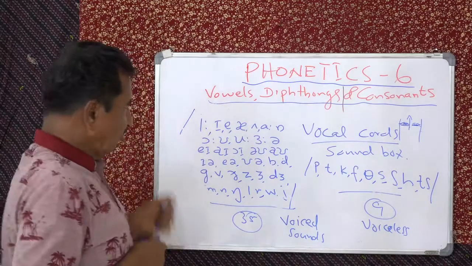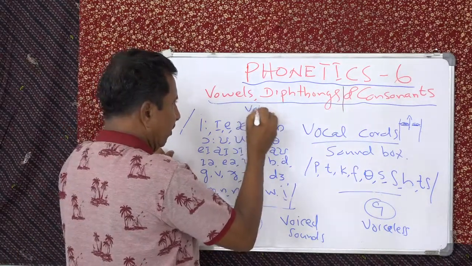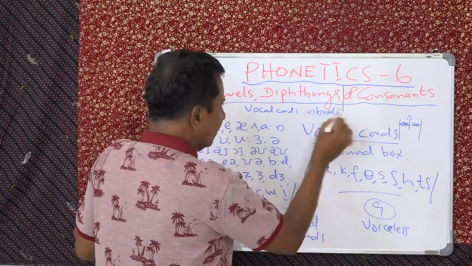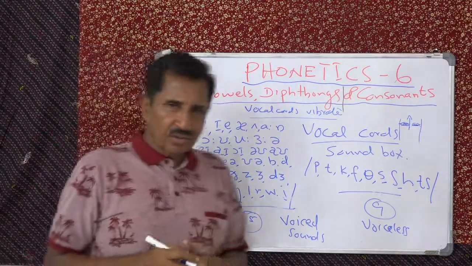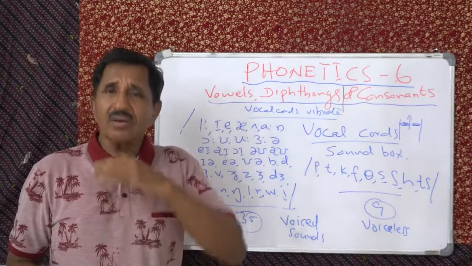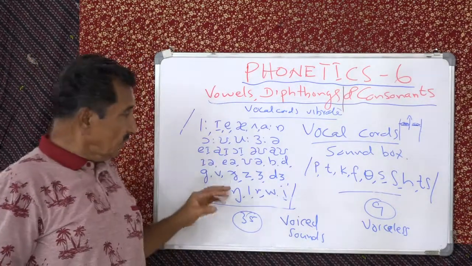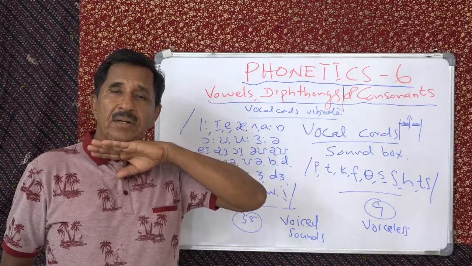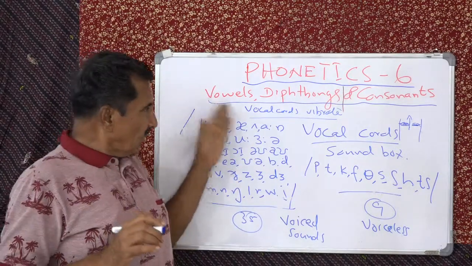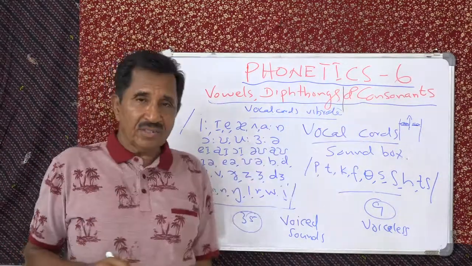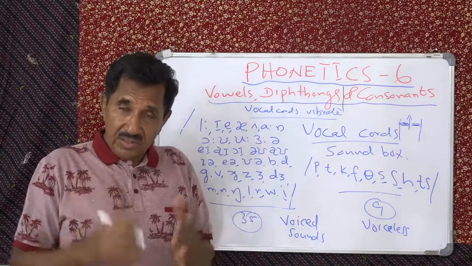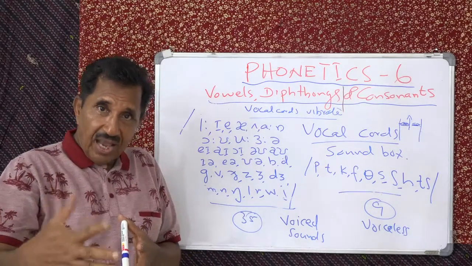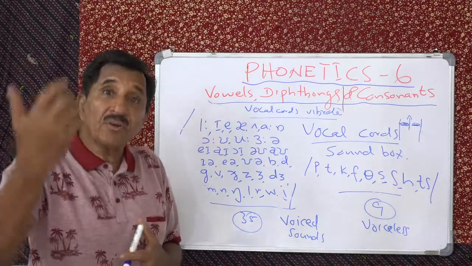Two things happen for vowels and diphthongs. One, the vocal cords vibrate. That you can see in your body, you can feel it. Or alternatively you say P and B, P, B, then it's very clear. So vocal cords vibrate. And consonants are speech sounds in the production of which the airflow is obstructed and the vocal cords may or may not vibrate.